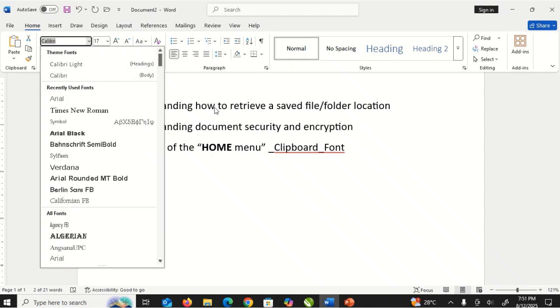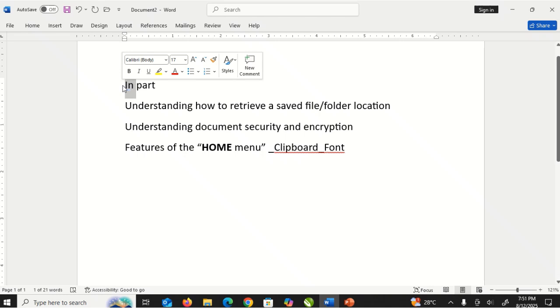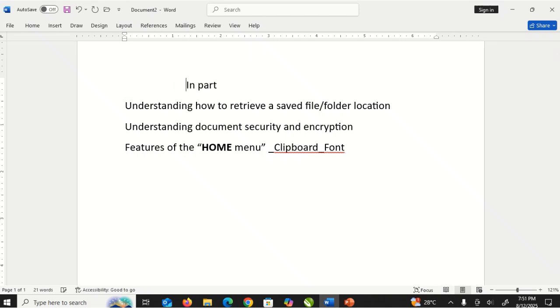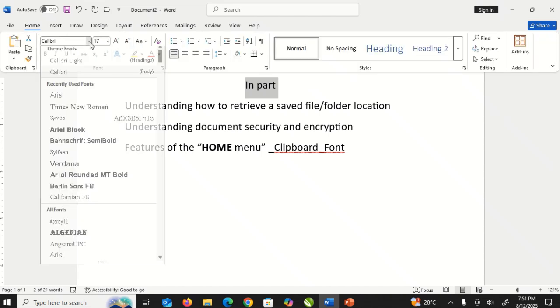It's going to bring out options, but this is covering this part. I'm going to bring it to the right hand side so that you will see it clearly. I select it once again, come back to home, you drop down.